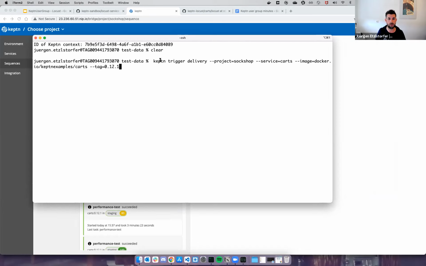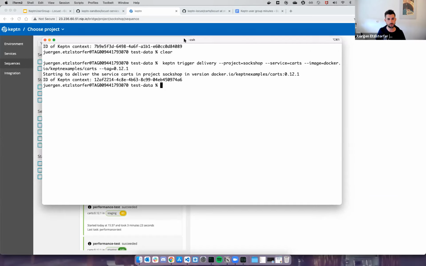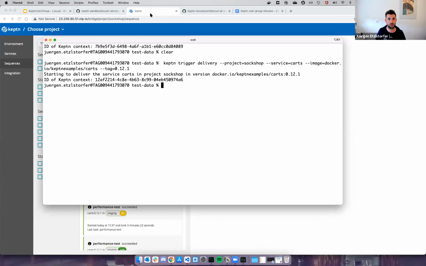I start with a Keptn trigger delivery for my sock shop project and for my shopping cart service. I will just use this image name here, the carts from the Keptn examples, in the version 12.1. So this is the version I'm going to use in my demo, and this event is now sent to Keptn.